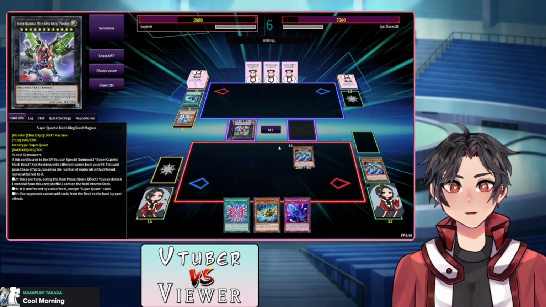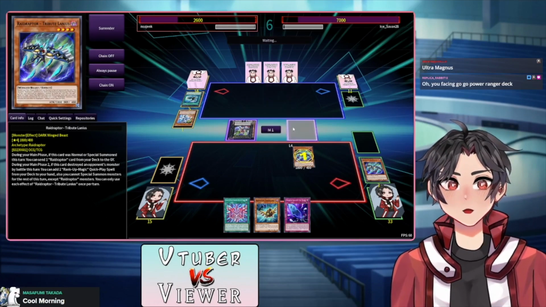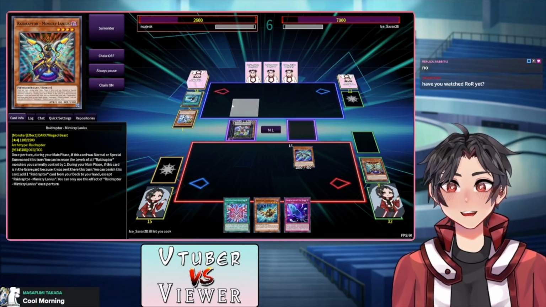Okay, Tribute Lanius. I am, in fact, facing the Go-Go Power Ranger deck. It's true. Please, God, can I do something? I feel like I haven't done anything all day, dude. Raidraptors just can do so little. It's a sad state of affairs.